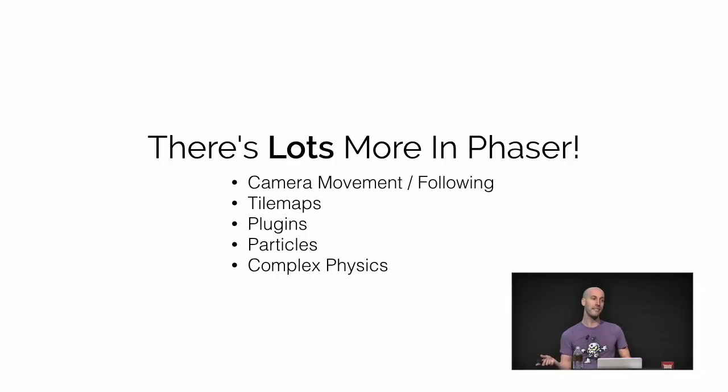So you can say, hey, Phaser, make the camera follow this sprite and center on him. And then as my sprite moves around in the world, the stage just moves right along with the sprite. It's surprising how effective that feels in giving you a sense of place in the world. We can also do tile maps really easily. Just like we loaded an Atlas JSON hash, super simply, Phaser understands tile maps.